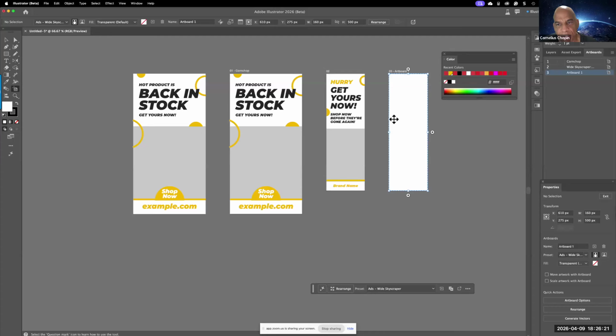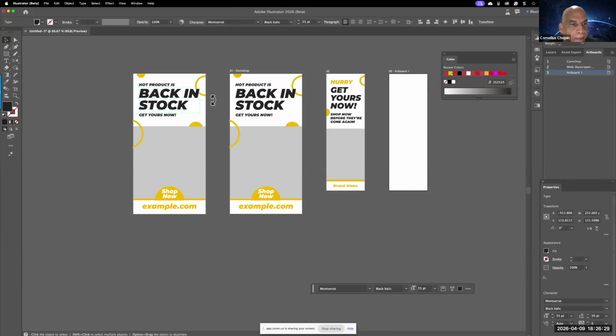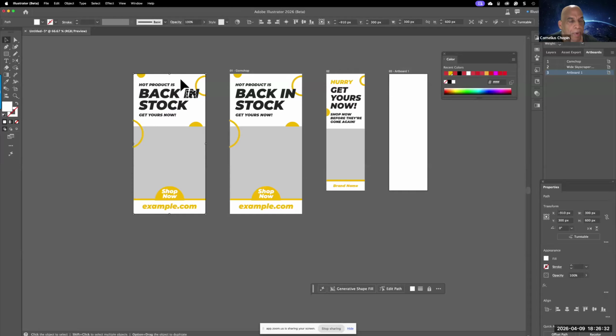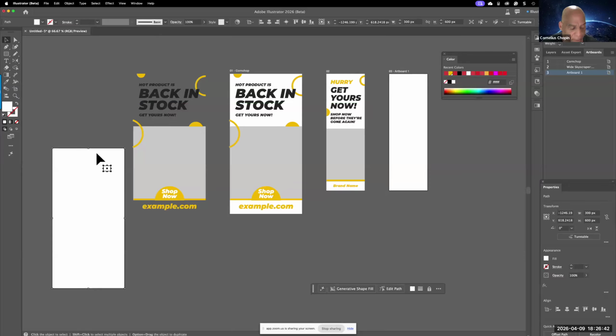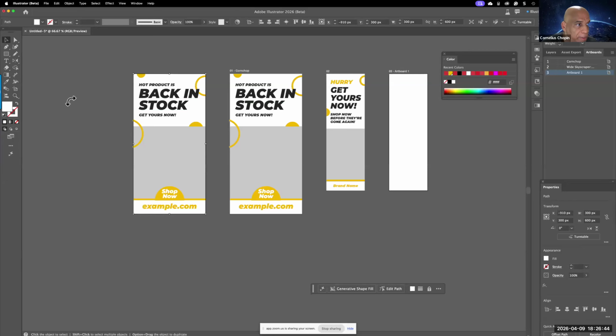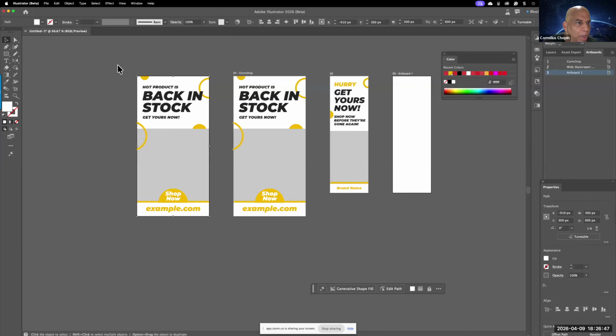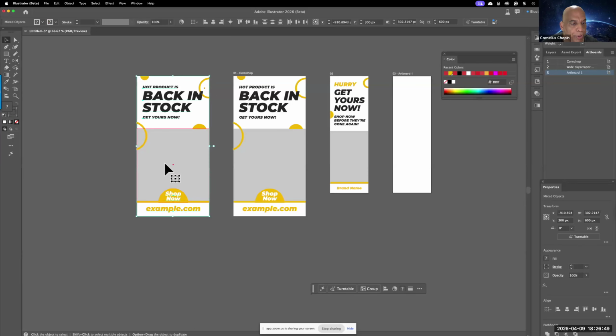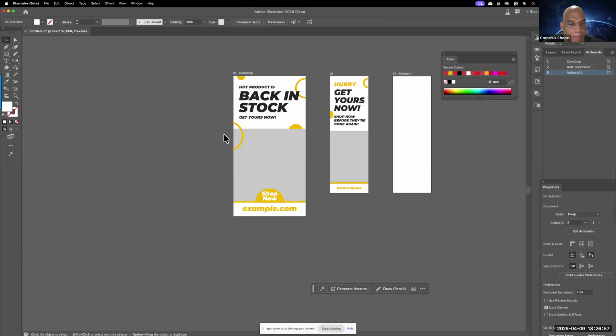Let's say we duplicated this one, remember, and notice it automatically numbers these. Now this one right here, I inadvertently, this is not an artboard, and you can tell if it's an artboard because it's going to have a name at the top. So this is actually just pictures, you see. So I'm going to select this because I'm in that mode. I think I inadvertently deleted that artboard. So I'm going to select this and hit delete to delete that, and then I'm going to recreate it again to make sure it's an artboard.